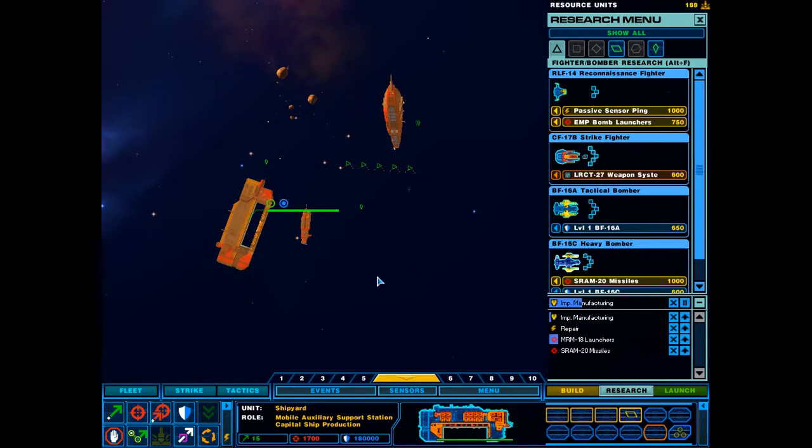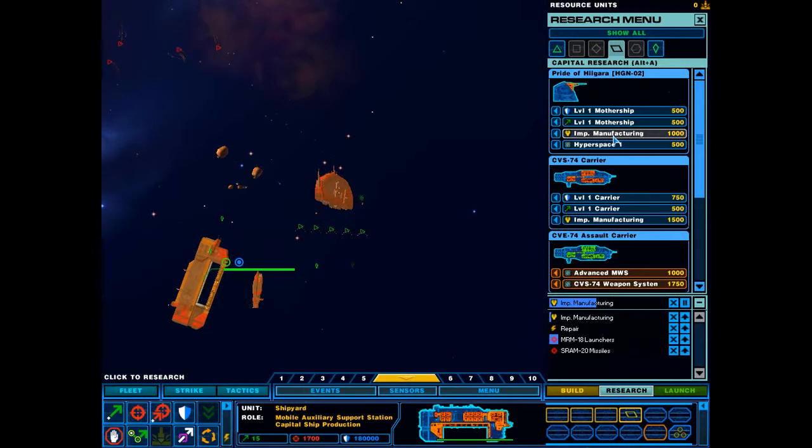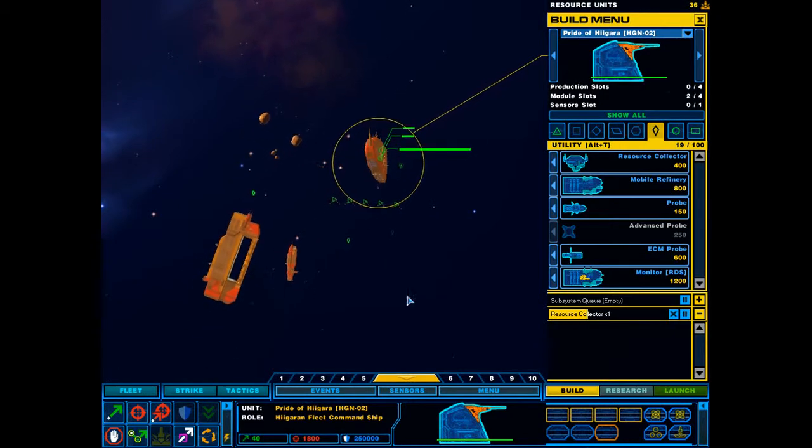New research available. Shipyard capital ship facility complete. Probe complete. Alright, so now I need to go into here and set up all of the other improved manufacturing that I need to do. And I need to set up construction of a Battlecruiser chassis and a destroyer chassis. Upgrades paused. As you can see, I have a lot of research to do.